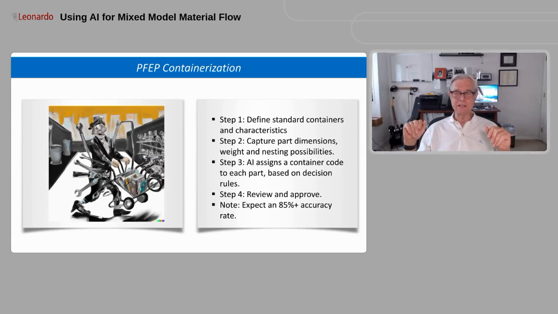And I said nesting possibilities. So if the part can be nested, one inside another to consume less space in the bin, that's something that you might want to be looking at. Then AI can simply go through that analysis and recommend the proper container size for every part. Now, that's something you're going to have to do. Whether you have AI or not, you have to make that decision.